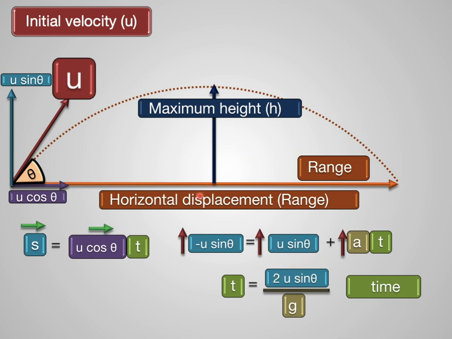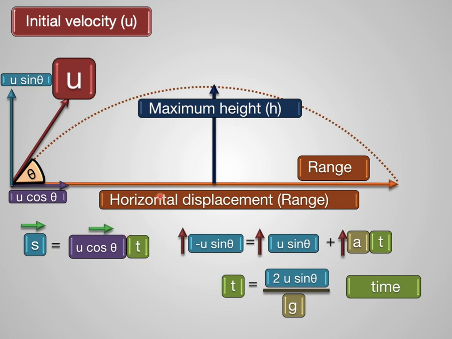You can bring it to the left hand side, and the acceleration is negative. We have done this before, so I'm directly writing the equation t equal to u sin theta over g. u has increased and g remains the same. Since u has increased, the time also will increase. So it will take more time to reach the ground if you throw with a greater initial speed.